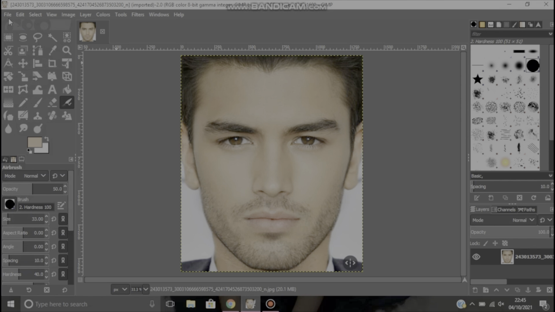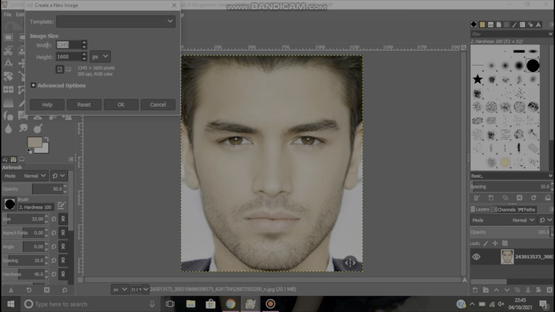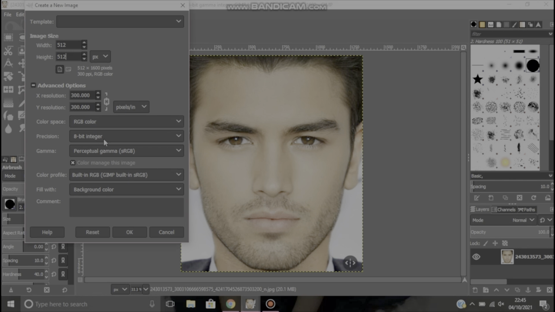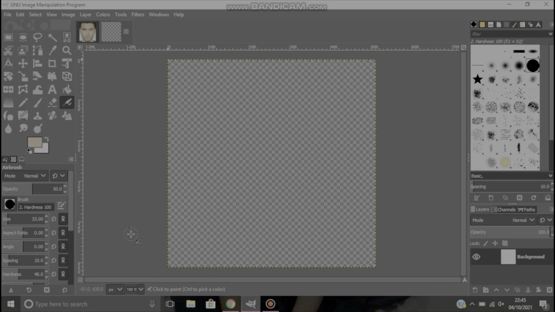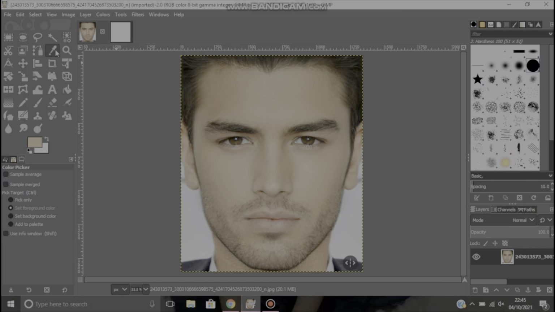So you want a face that is front on, with hardly any light, a straight face, and no shadows. Normally you can get a picture that's quite large on Google. Once you find the face, you need to do another box section, so it's 512 by 512, which is the size that the 2K website allows you to put in.